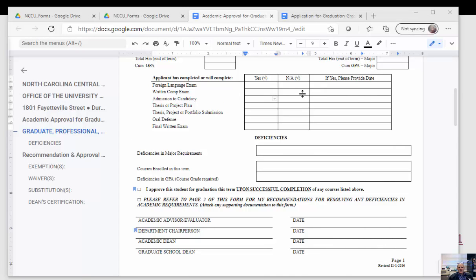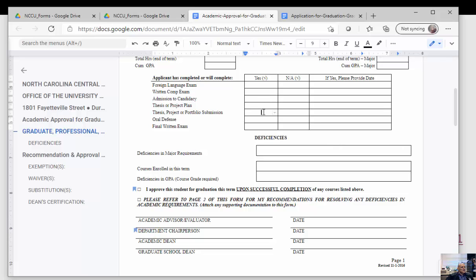If you have submitted this, but it does not reflect on your transcript, put yes and then put submitted January 2022 or submitted fall 2021. Okay. So this is really important that we have these. Yes, yes, and these, like we've said before, are going to be submitted at the same time. So the admission to candidacy and the thesis or project plan. And I have a previous tutorial on how to do this.